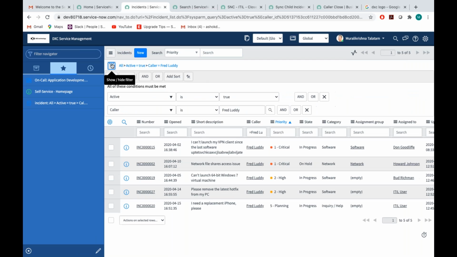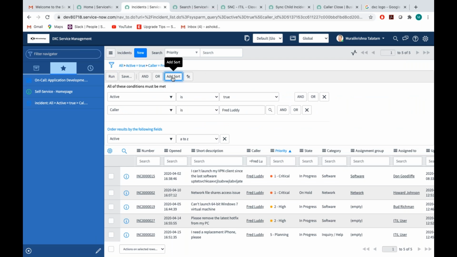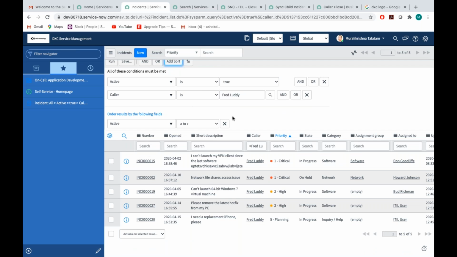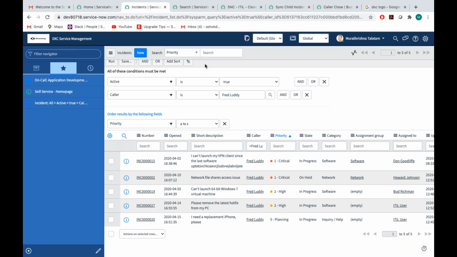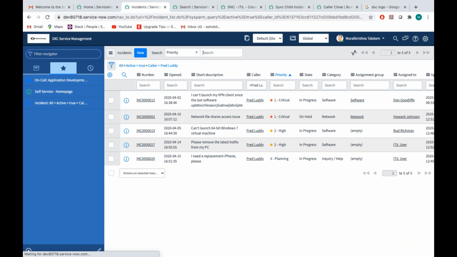You can do the sorting also from here, A to Z and Z to A. If you click on the field, for example active, it sorts A to Z. If you take priority, A to Z and run it. So that's what the list and form modules are. Any questions?